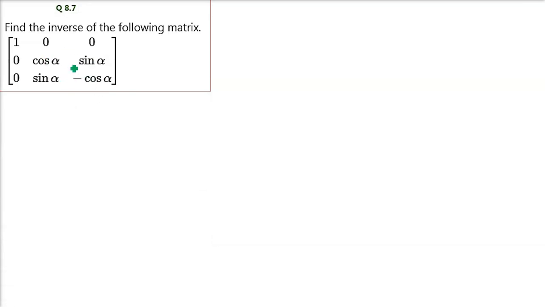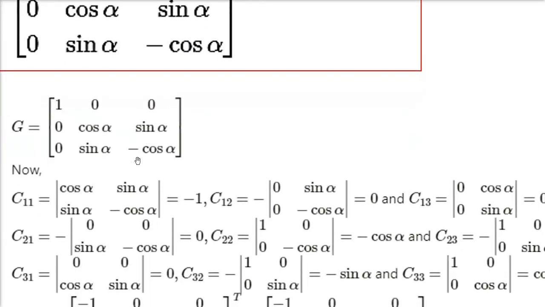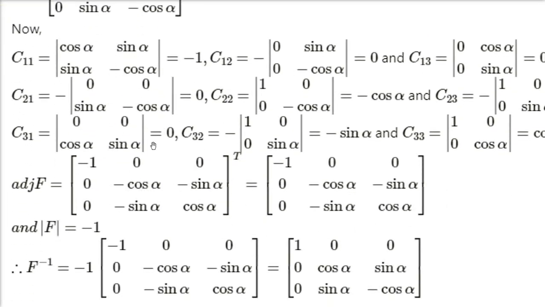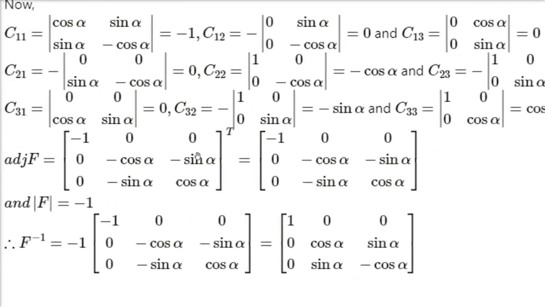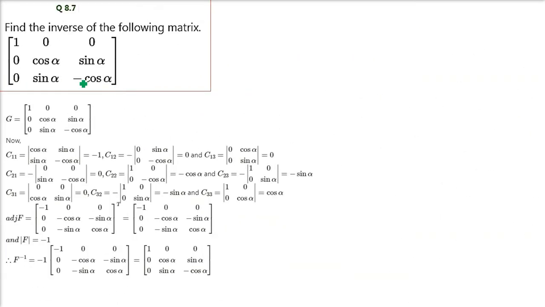Now find the inverse of the following matrix. Same thing you have to do. Just remember, when you are doing it, there can be some formula or trigonometric identity that can be employed, or some negative and positive sign errors that you have to watch for. You must use the identity, and be very considerate about the negative positive sign, because cos alpha and sin alpha always create that kind of issue. In this row I am not writing 0 0, only 1, because eventually it will be 0 0.